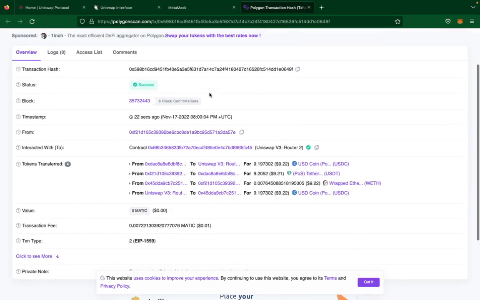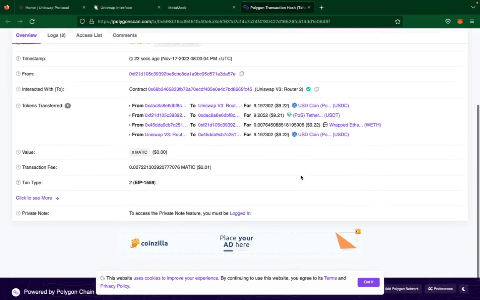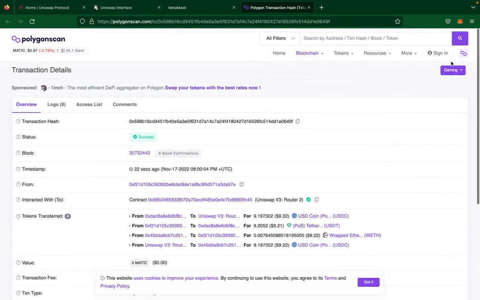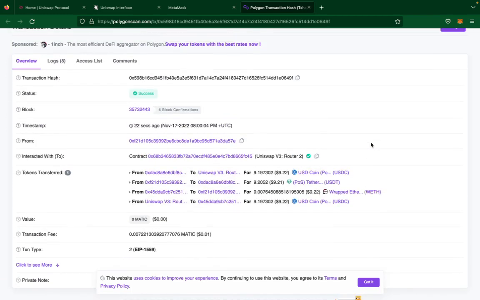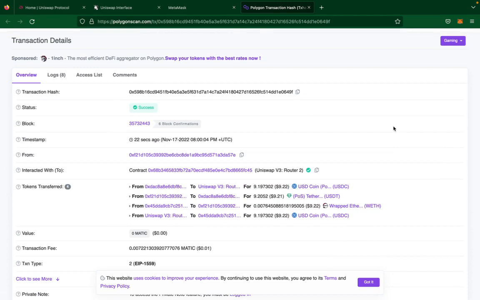We are on Polygonscan. We get back to the chain explorer, the Etherscan of Polygon, right? Now, this is where the beauty comes in. This is the most important part of using applications, actually reading the chain. Now, transaction hash, the unique identifier of every transaction, status successful. That is why I can see it in my activity section on MetaMask.